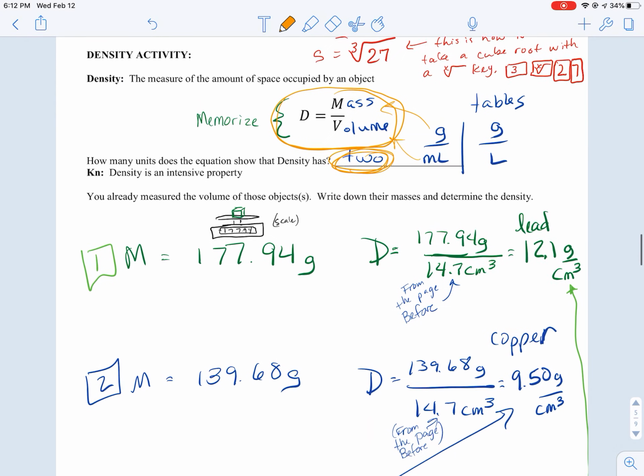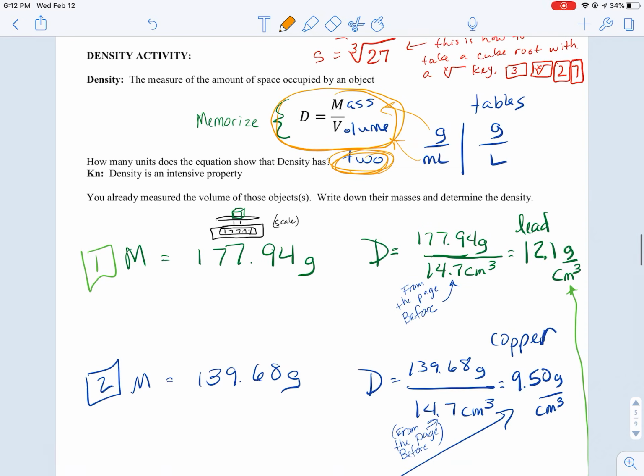If you take that same object from before and put it on a scale, you can see the picture of the little scale here, and this measurement is only the mass part of it. That's the mass. For density, you need to be using both of them. So here's your mass and here's your volume. Again, this would either be something you calculated by measuring all the sides of the cube, or something you got from dunking it in a graduated cylinder and seeing how much the water changed by.